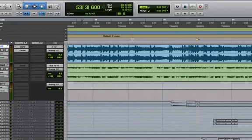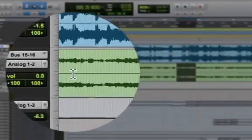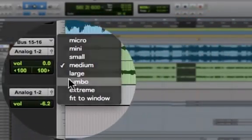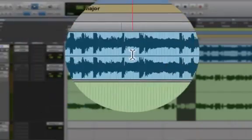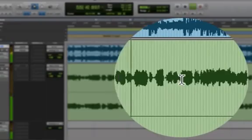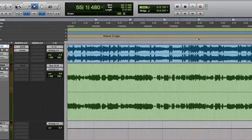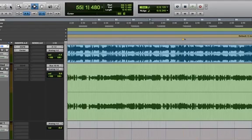So I don't know if you caught that. I'll play that one more time for you. It's in this little area right here. I'll make this waveform a little bigger. All right. So right here. Quick little stutter effect. To me, it felt like the verse going into the bridge of the hook sounded real abrupt, so I needed to add a little transition to it, just to kind of smooth it out.